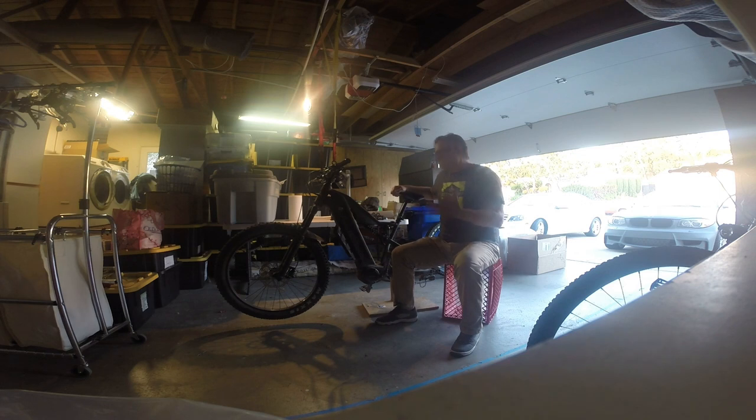If you were 150 pounds or, you know, I don't know what the weight is, but I was too heavy for what came with the bike. And I was happy to put the additional funds into the bike to make it custom to the way I want to ride it and the things I want to do in it.